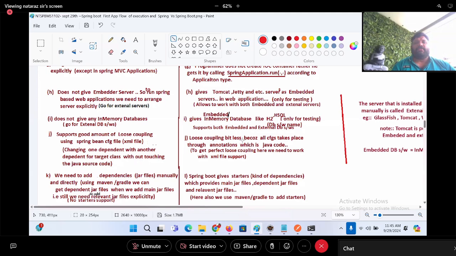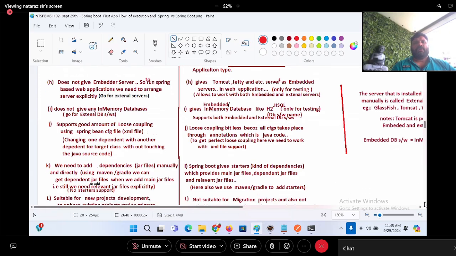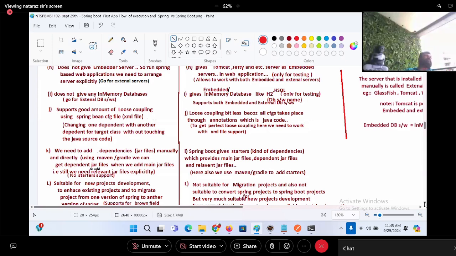Loose coupling is a bit less here, because all configuration takes place through annotations, which is Java code. To get perfect loose coupling here, we need to work with XML file support. Are you getting my point? I want a reply.